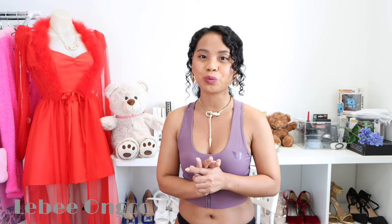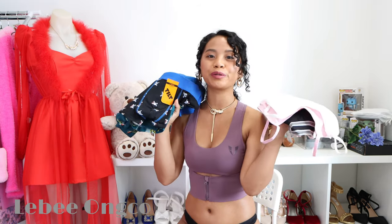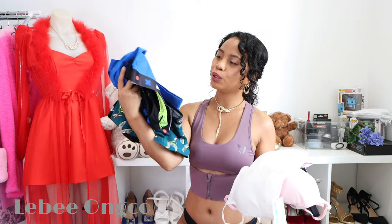So for today's video, we have a different kind of try on haul. This one will be a sports bra and then boxer short. So babes, this is the boxer short and the sports bra that I'm going to try on today. I'm super excited with the boxer short. As you know, they have different kinds of colors, mainly green, blue, and black.